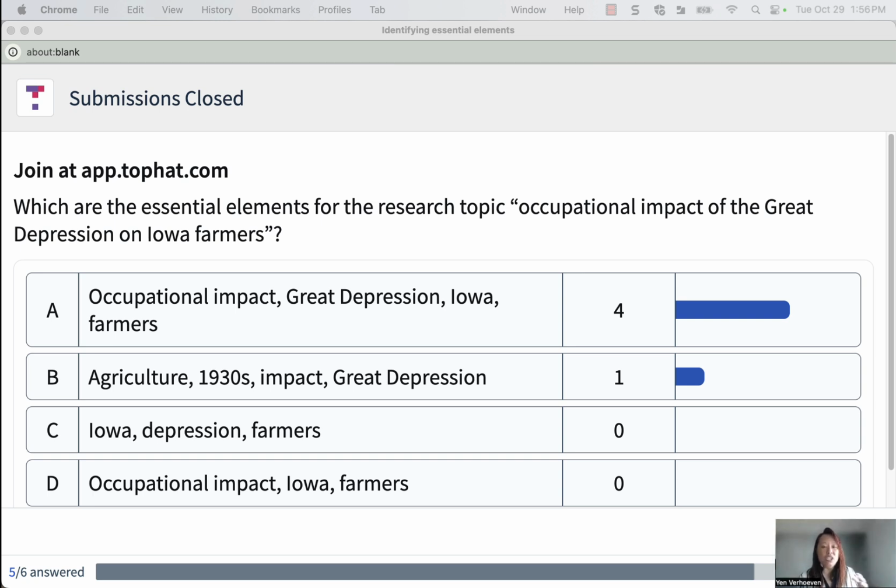So with these quiz questions, you may work backwards, look at the answers, or even try it in Google. Throw these keywords into Google, see what the results are, and see if they're giving you the right results for what you're looking for. Because when you're writing research questions and topics, you'll have a sense for what kind of information you need to answer your question. Your keywords, your essential elements, will give you the results, and those results will give you the sense of whether or not there's a good fit. If there's not, that's when you go back.